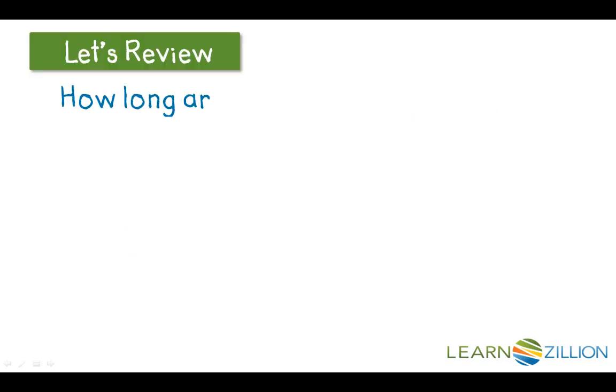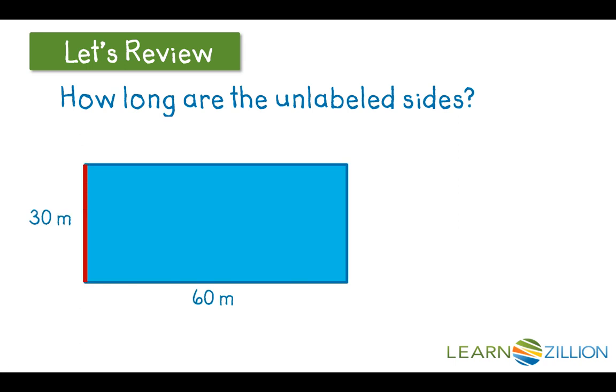Let's begin with a basic example. Let's look at a rectangle. I see right here that I have a vertical side length of 30. And what I know about rectangles is that the parallel sides are congruent.